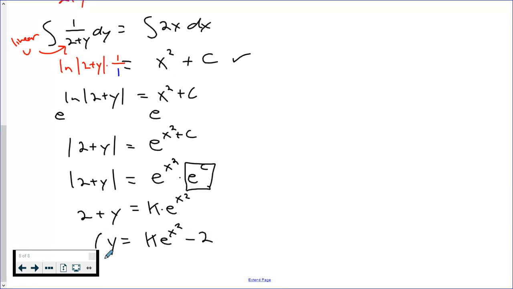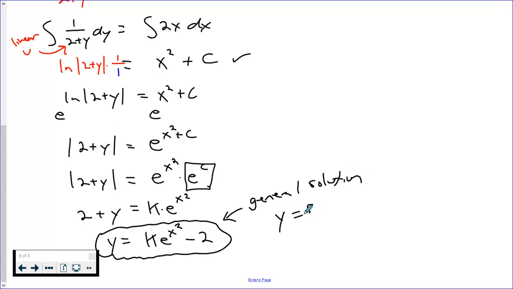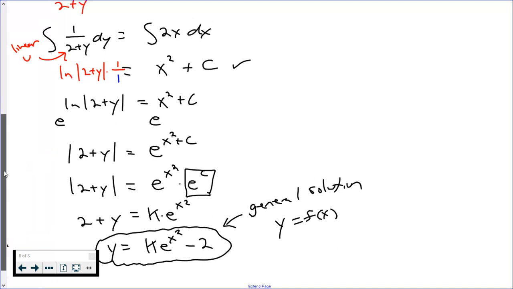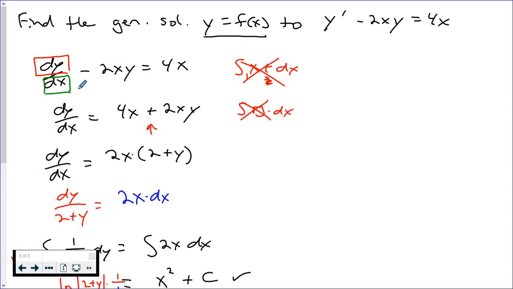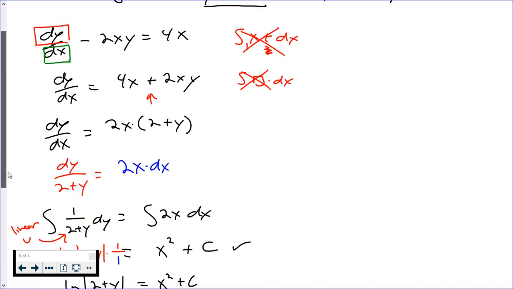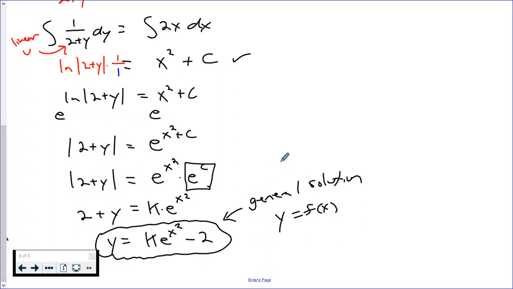And I'm going to get that. And bablam. What do we have here? This is the general solution. And it's in the form y equals f of x. All right? It's actually called an explicit general solution because we have y explicitly in terms of x. What does that mean in layman's terms? It's basically a family of functions differing by a constant such that it would satisfy this differential equation right here. So if I checked it in that differential equation, it is going to work. And that's it. Okay. All right.